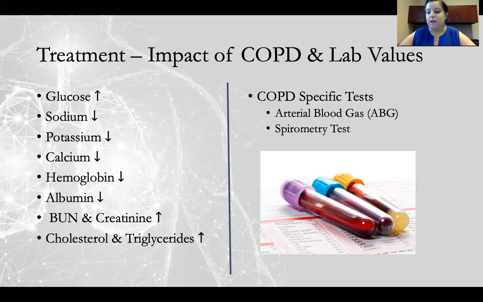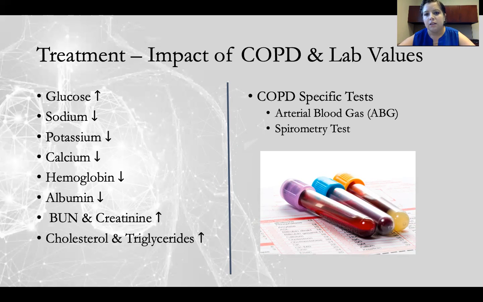Your calcium is low. I discussed that because of the long-term utilization of steroids for helping those muscles relax around your lungs and your bronchial tubes. Your hemoglobin and albumin are low, and this is because of the effect on the respiratory system and the lack of oxygen getting to your blood. Your BUN and your creatinine are high. This is also related to the fluid retention and basically the lack of function that your kidneys are doing because of the damage that is being done. Your cholesterol and triglycerides are also influenced, with increased rates of high lipid panels, and it's just found to be a common thing with COPD diagnoses.